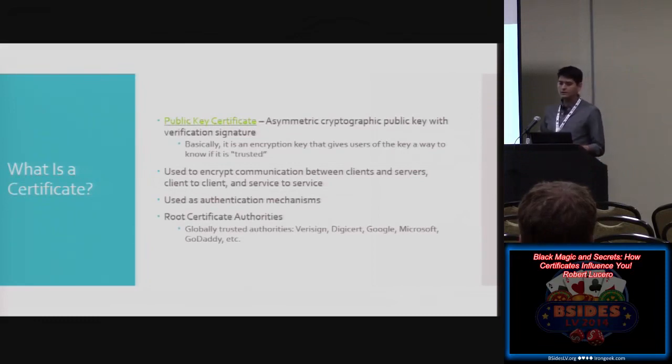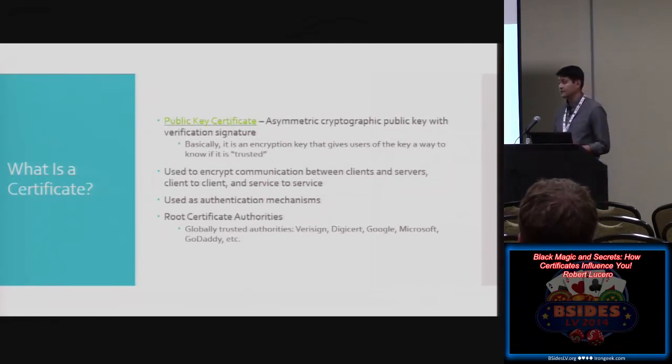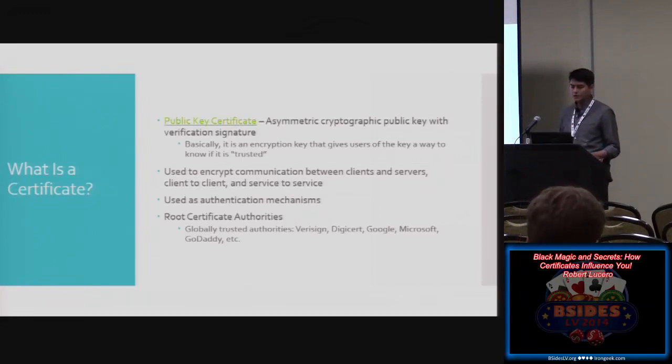Now, with certificates, you have a built-in systematic way with operating systems and phone OSs to determine if a public certificate that you're using is valid. The way that works is through root certificate authorities, which are installed automatically on your OSs and on your phones, and they're globally trusted authorities. So things like VeriSign, Digicert, Microsoft, all have put certificates on your boxes for you to use.